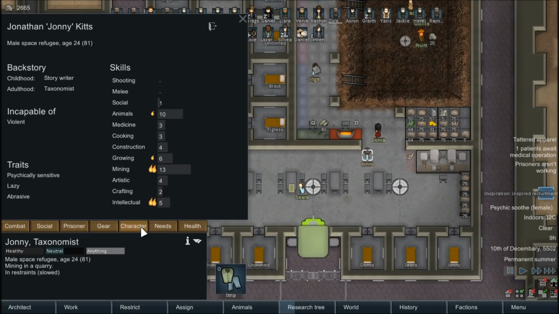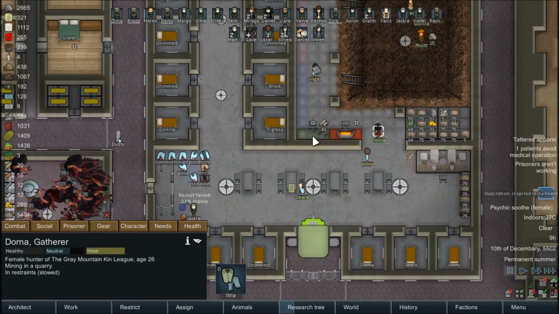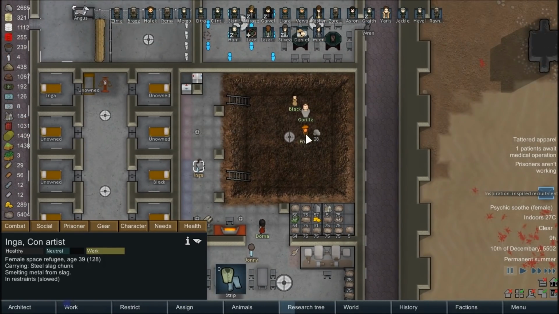You're not the worst. There's just really no point in bringing you on because you can't fight. So keeping him as a prisoner is kind of nice because he can't really rise up against us. She's a pyromaniac, so we didn't want her. Inga, were we trying to recruit you? No. Yeah, a lot of these guys were permanent prisoners.